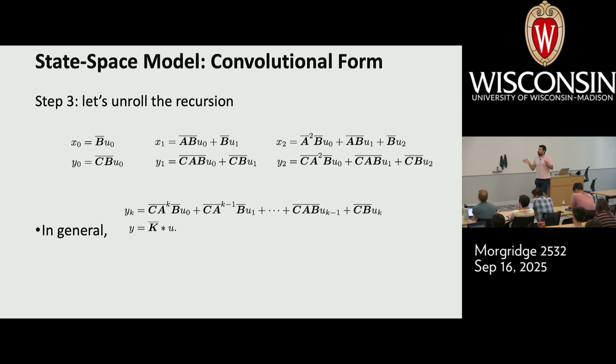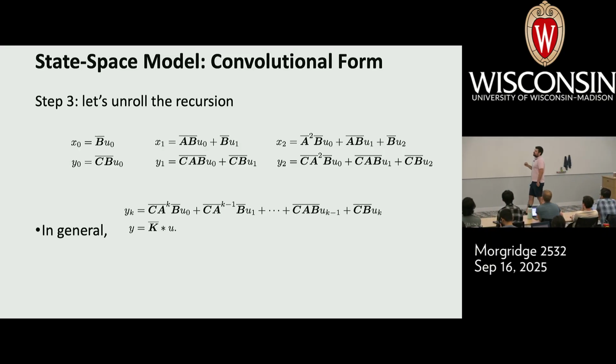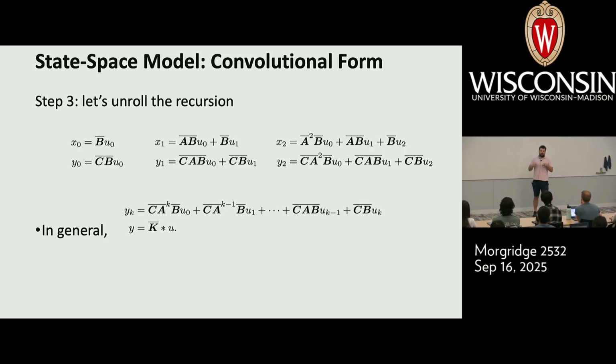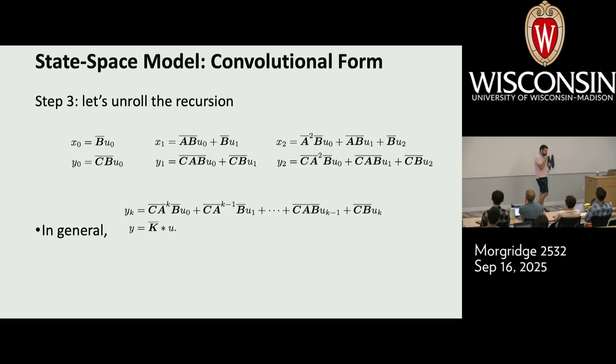Now, of course, this linear combination is controlled by these transition matrices that have a particular form. There are names for these things, but they're always very consistent. It's c times a raised to however long it's been times b. So if it's been k steps since the input 0, it's a to the kth power. If it's been k minus 1 time steps, it's a to the k minus first, and so forth. It's a very simple, consistent formula.